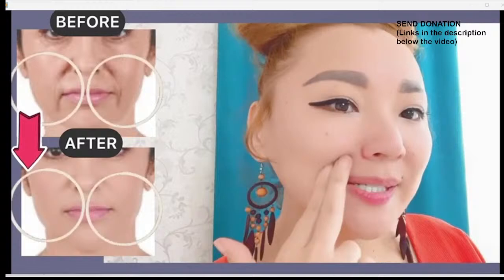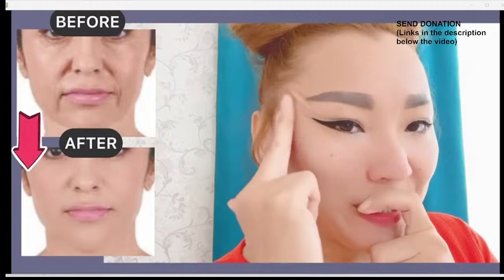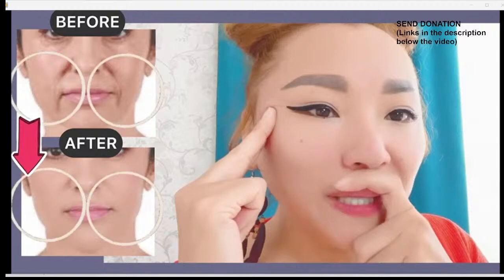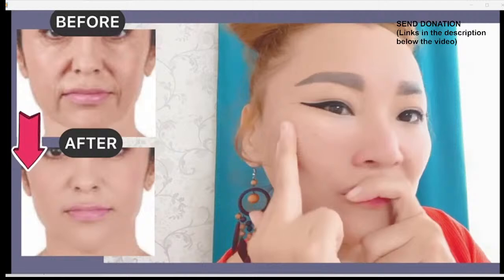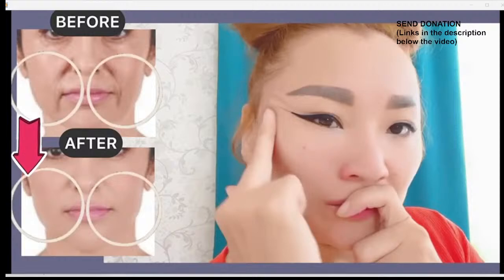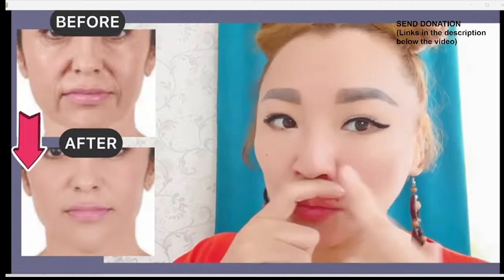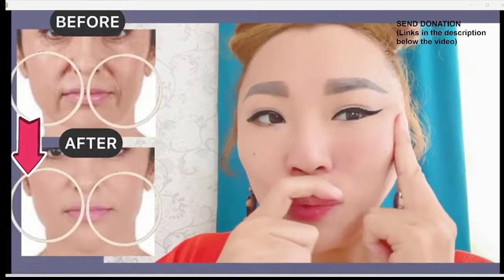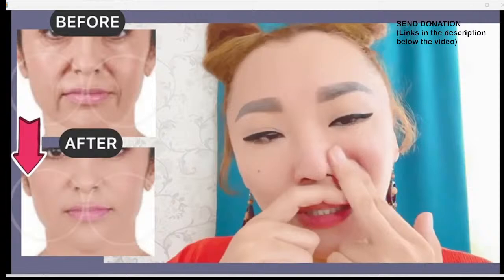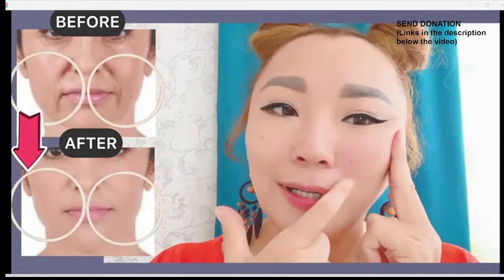Now, next exercise. By 2 fingers, make motions from the nasolabial fold towards the temples. Do it with pressure. By the other hand, hold the upper lip like this. Support here. Okay, switch. With pressure. From the nasolabial fold towards the temples. It helps to lift your skin to remove nasolabial folds. Do it about 1 minute and with pressure to reduce muscle tension here.